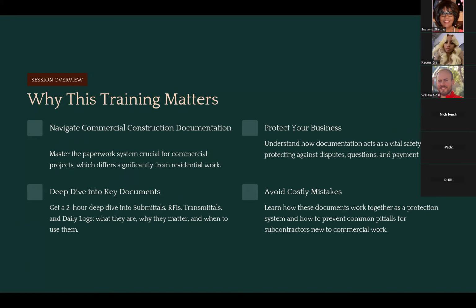So why does this training matter? You can see I put on the front page a big old stack of paperwork. That's what a lot of people think of when they think of commercial construction. It almost becomes less about the trade and the craft of building it, and more about all the paperwork and red tape that's associated with that.